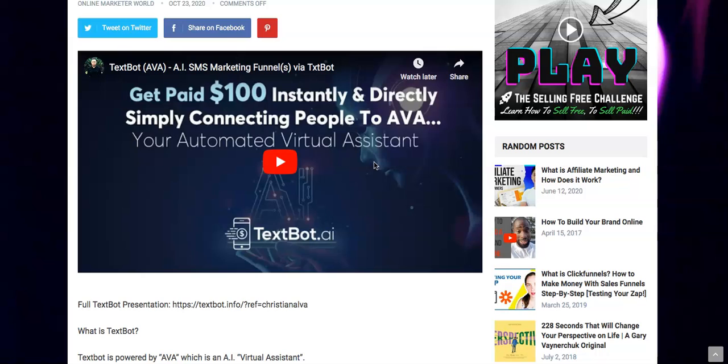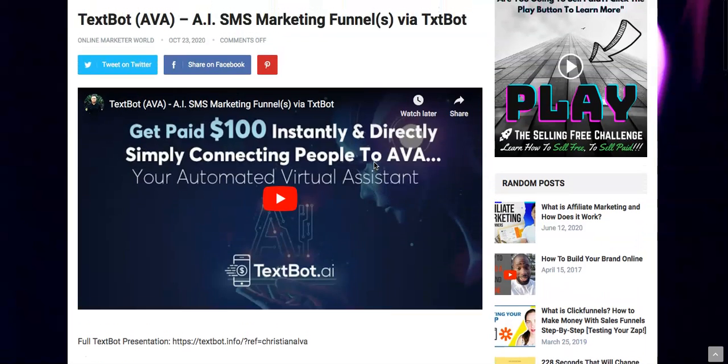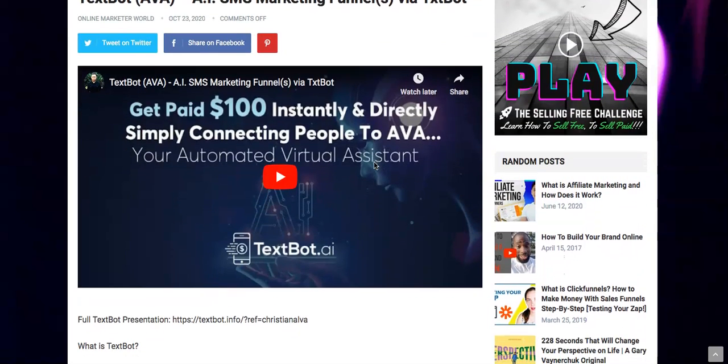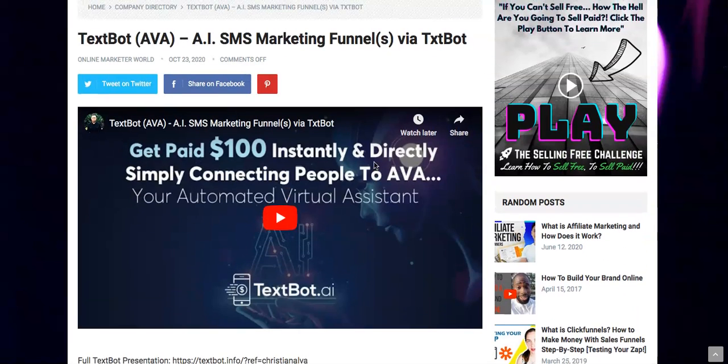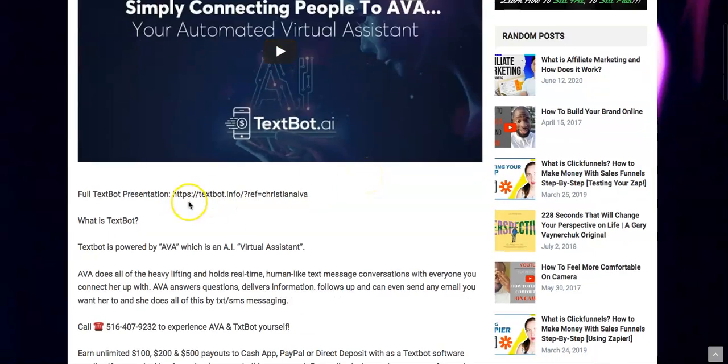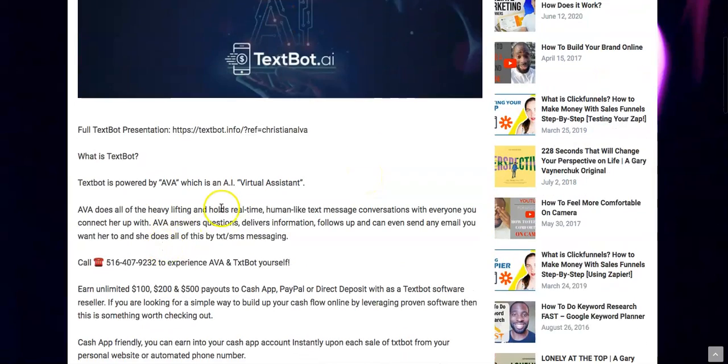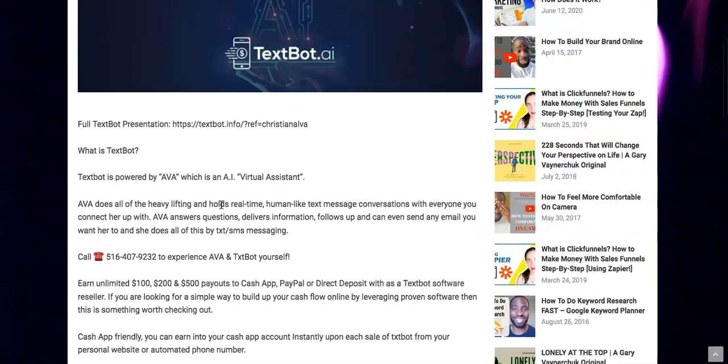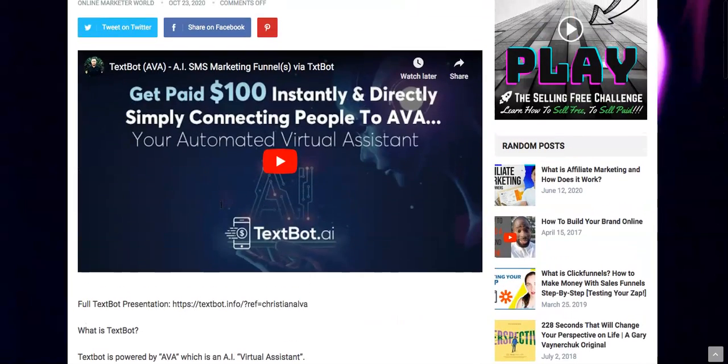Just follow those directions to the T, and if you have any questions, then be sure to reach out to me or the website in general via the link that says contact us for questions. Okay, it's a simple setup process. All we need from you again is a title, a video, your link, some text, some description, and ways to contact you. That's all we need to get you on the site.